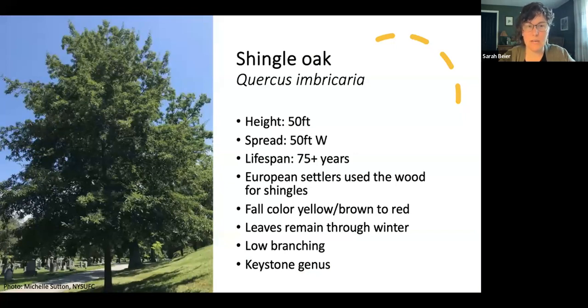So this is a great opportunity if you're looking for something that's kind of similar to that pin oak. Take a look at Quercus imbricaria. It does also have a low branching habit similar to the pin oak, so you will need to limb it up if you need to have the ability to walk underneath it. I've even heard of them being planted to make a large hedge because of that low branching habit. They do have some leaves that remain through the winter, which is a nice feature in the landscape as well.